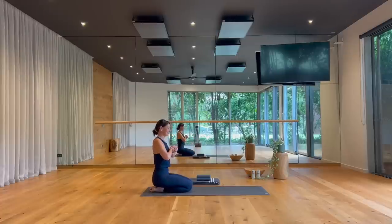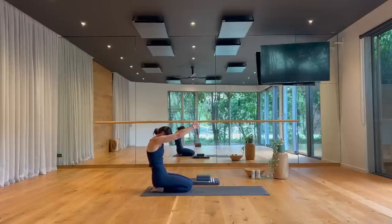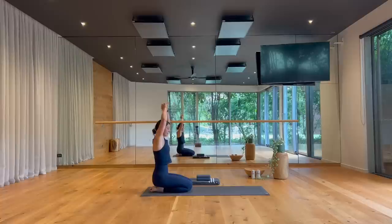Interlace your fingers into a knot at your heart center. Inhale here. Exhale, draw your fists forward, round your spine, chin toward your chest. Inhale, sweep your arms overhead, flip your palms, lift up out of your side waist. And then exhale, release your hands, spread your fingers, roll your wrists as you lower your hands back down by your sides.